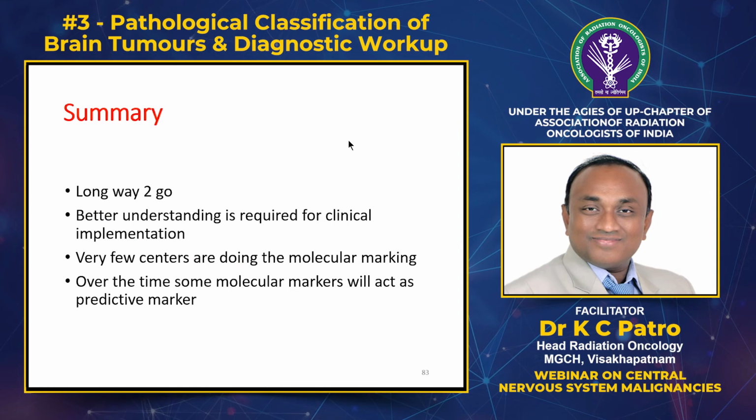Okay, sir. We have got another question. Can IDH wild type be the sole basis for the use of concurrent and adjuvant temozolomide? So there is an issue. The Society for Neuro-Oncology and ASCO have published an article now. Even in low grade gliomas, IDH mutant as well as IDH wild type, you can use temozolomide. They have even recommended it. Sir, even for low grade gliomas, they recommended that you can go for temozolomide also.